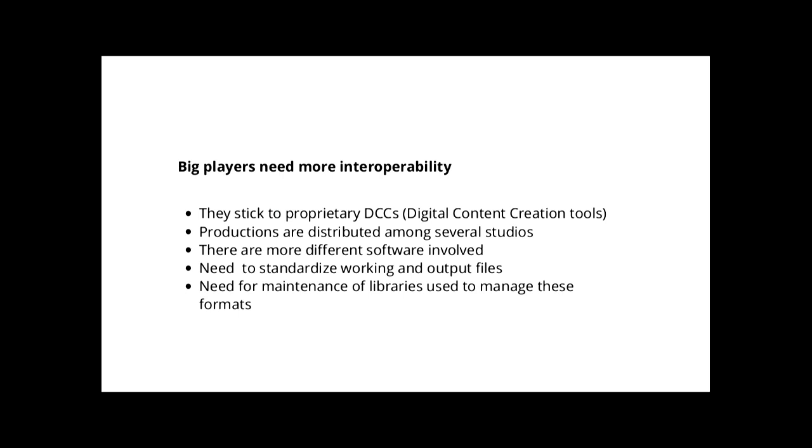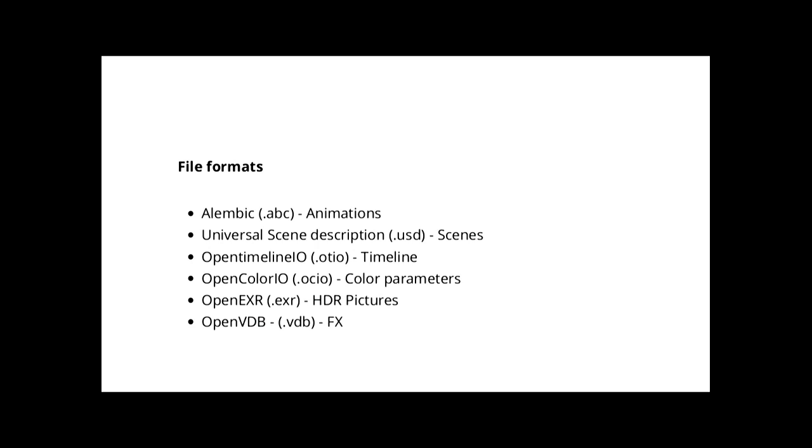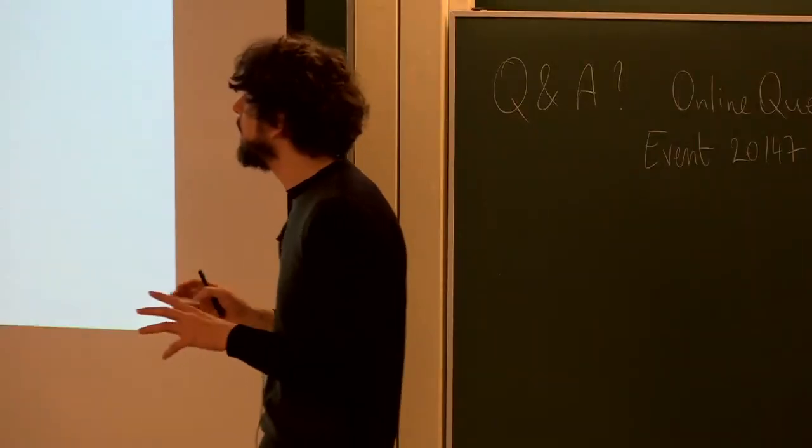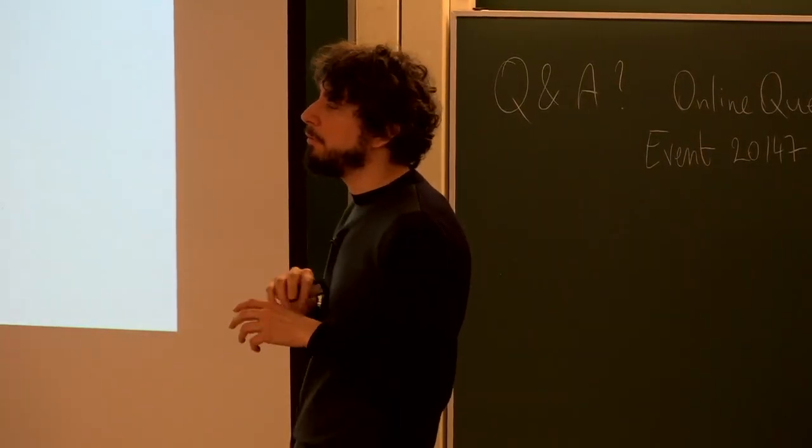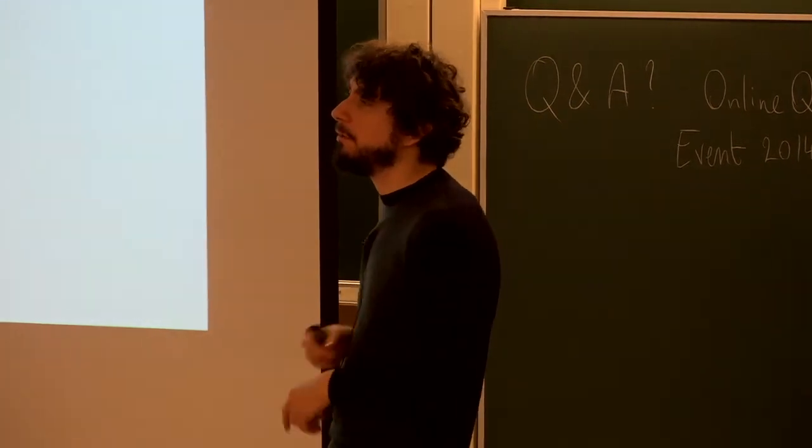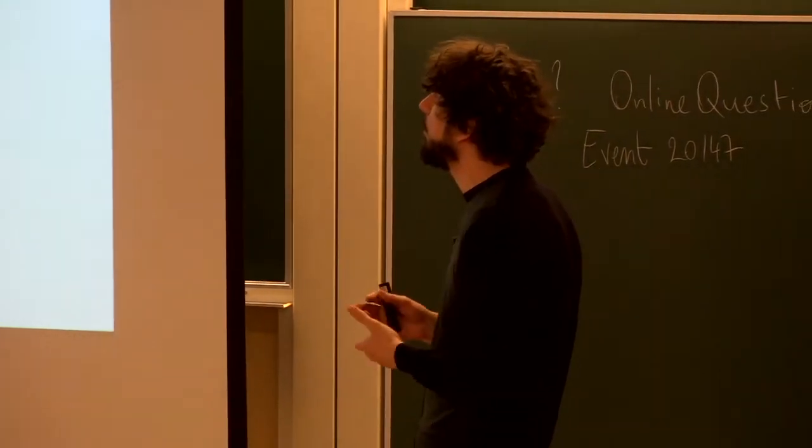You have software like Maya, Substance, Mari, ZBrush. You have to use many tools to make a very beautiful picture. Well, it's a choice, but now really big productions use many tools, and so they need some standardization. For that, they created several file formats and associated libraries to manage them. There are formats like Alembic, ABC, which is one of the most used, I think, and here it's used to store the coordinates of the animation. So it's the first step towards more interoperability.